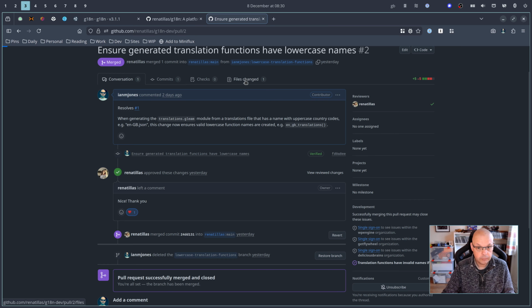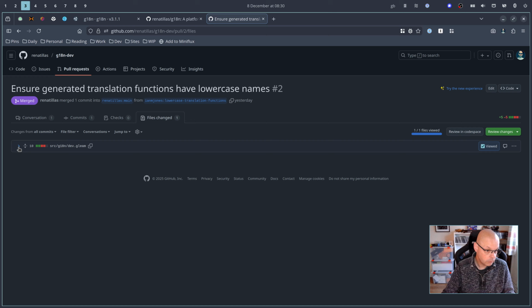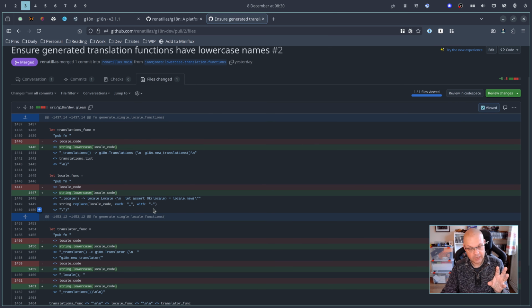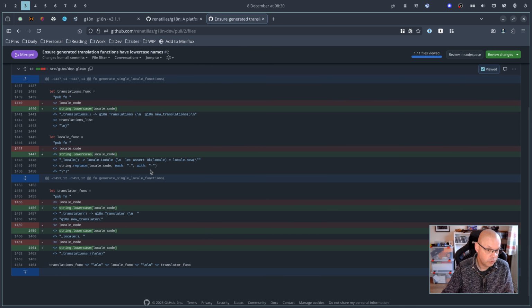So all I did was put in string lowercase in a couple of core places where it's just concatenating the locale code with a function name part. So I just put a lowercase there.